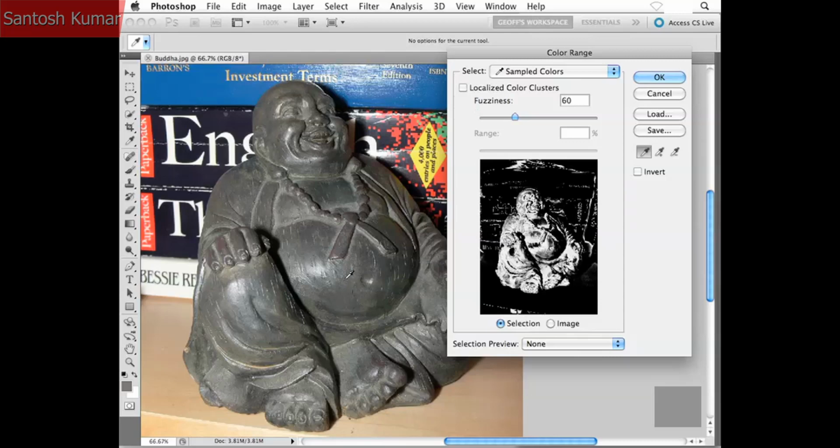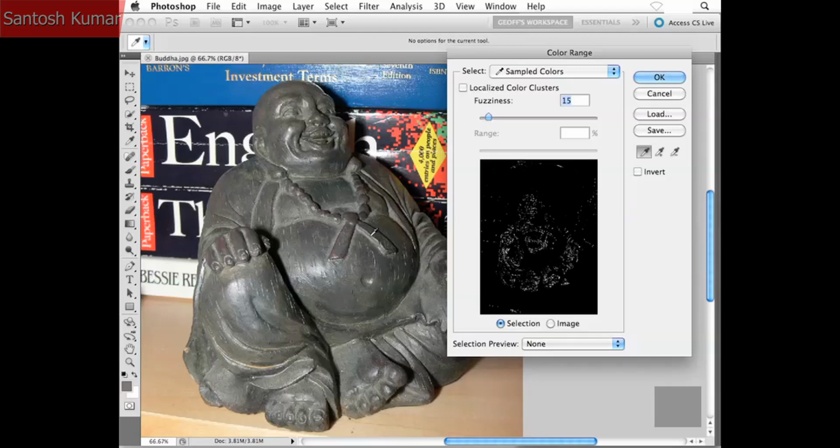The tolerance field allowed us to control how much color was being selected. Well, that's exactly what the fuzziness slider does here in the color range. In other words, the fuzziness slider is going to increase or decrease the tolerance. So if I drop this way down and then click on his Buddha belly here, I don't get much selected there at all. Let me try clicking around here a little bit.